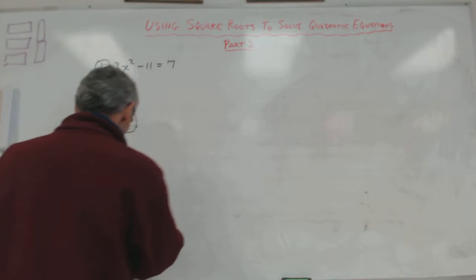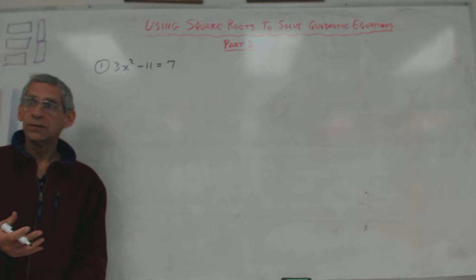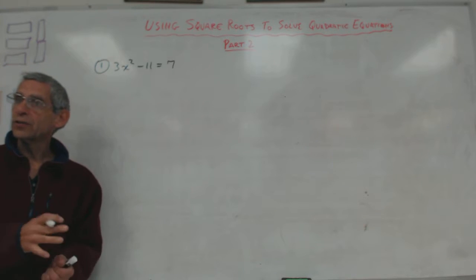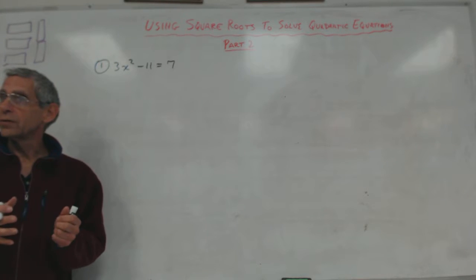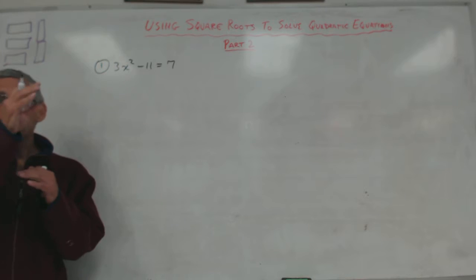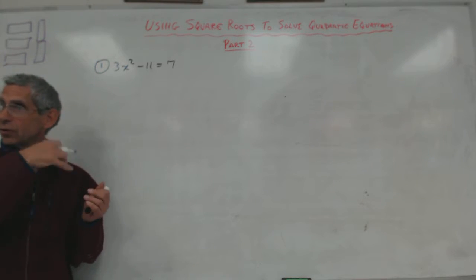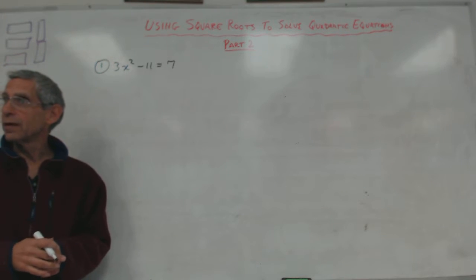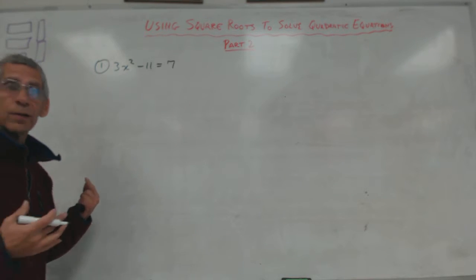So okay, here we go. We're going to solve these just like we did yesterday's. The only difference is the solution is going to be a little more complicated, a little messier, because in the ones we did yesterday, all of them came out of the square root sign, because they were perfect squares. Even if they were fractions, they were perfect squares, upstairs and downstairs. So when you took the square root, you got a nice, neat, non-square root number. And now these are not going to be like that. These are going to be messier.